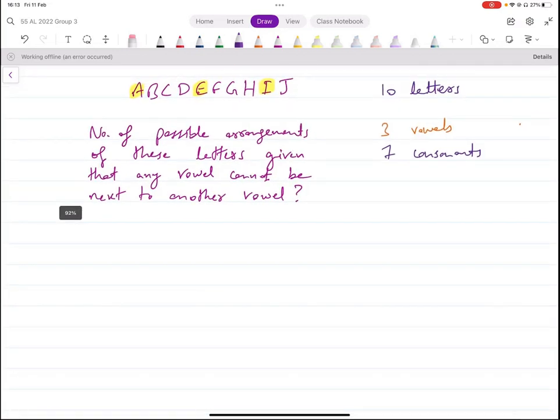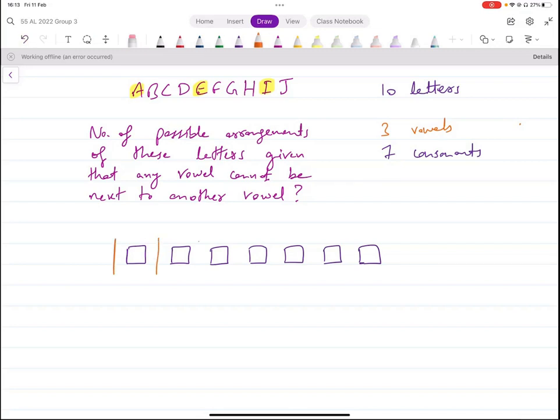We've got 7 consonants. We've got 7 possible positions for consonants: 1, 2, 3, 4, 5, 6 and 7. Now since vowels have to be separated, what do we do? The vowels can come anywhere in between these; they can't come together, so between every two vowels there must be at least one box. So these are the possible positions for those vowels. You've got 1, 2, 3, 4, 5, 6, 7, 8. 8 lines, 8 vertical lines. There are 8 possible positions for the vowels.